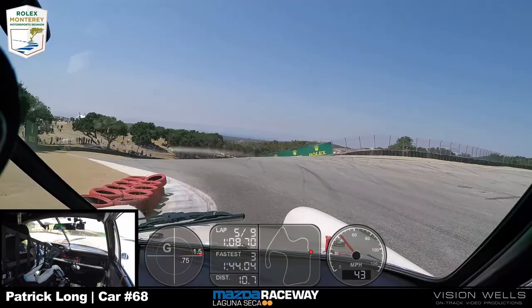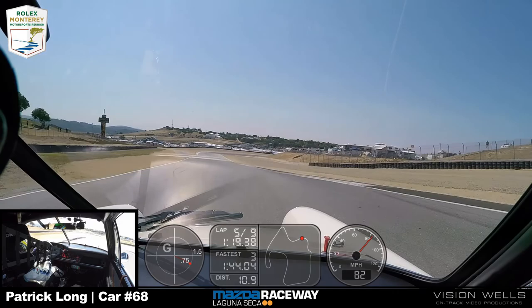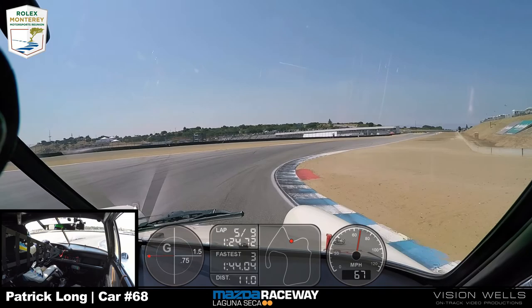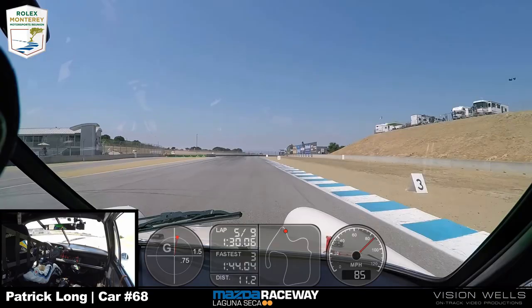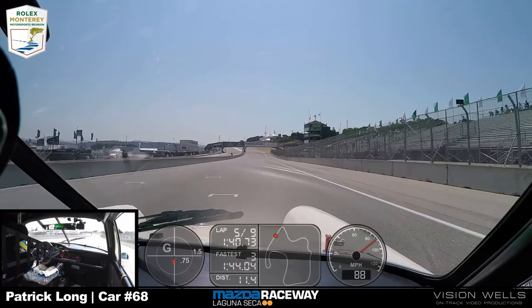Some smoke from somebody. I'm not sure if it's the 81 car. One of the Porsches. Yes, it is the 81 car. Oh, coming out of the back of that. This does not look good. Looks like its motor may well be gone. Maybe. Hand in the air. Yep. Pulls off outside of 5 into the dirt before he oils it up. That's Ed Matsuishi of San Rafael in the 67 Porsche 911 SR.